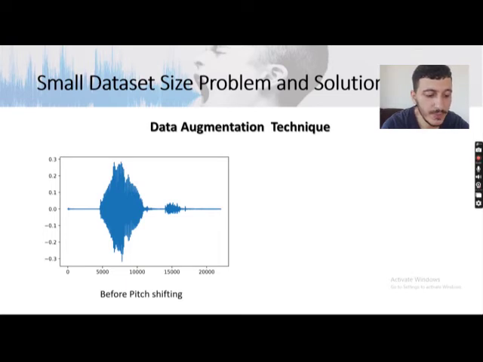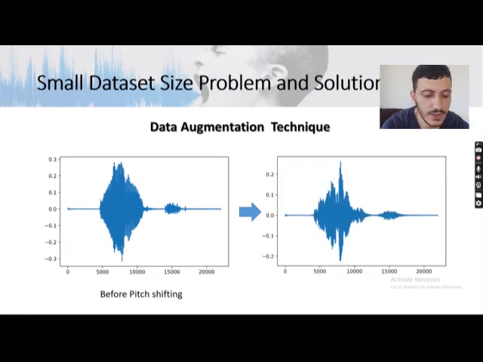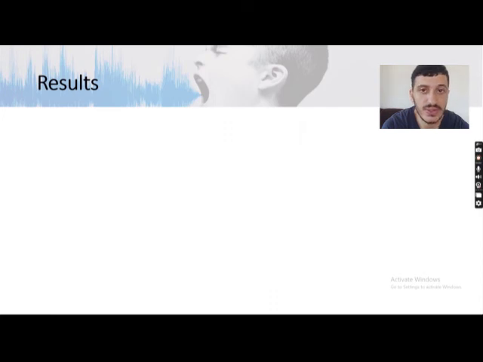Pitch shifting is a method for making audio thinner or thicker. The figure here shows an example of pitch shifting by 2 octaves. The training was done with a batch size of 32. Three metrics were monitored to review model performance: accuracy, loss, and confusion matrix, because only tracking accuracy gives an incomplete picture of the model performance.